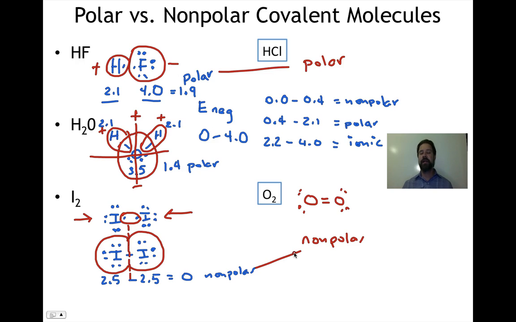So why is this important biologically speaking? Well, because polar molecules tend to like other polar molecules, and they have no problem dissolving in aqueous solutions. Nonpolar molecules do not mix well with polar molecules. So we have this saying in chemistry, we say like dissolves like. And if you have a nonpolar substance close to another nonpolar substance, they have no problem mixing. But if one is polar and one is nonpolar, they don't like each other at all.